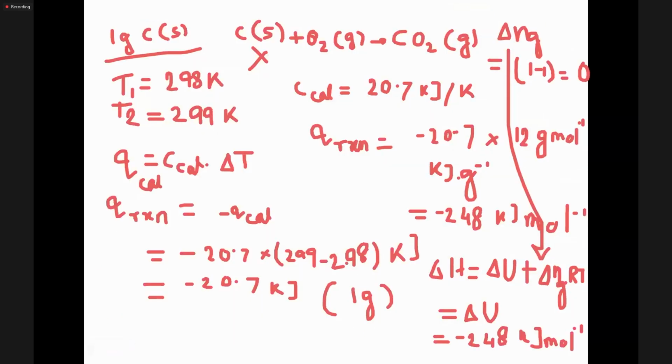In the last class, I showed you that from delta H, you can calculate delta U plus delta Ng RT. In this case it was quite easy because delta Ng was equal to 0, so delta H and delta U were just the same. Ultimately, we are able to calculate the change of enthalpy of the reaction and the change in the internal energy of the reaction. With this, we are drawing a conclusion of today's discussion.